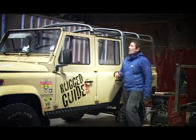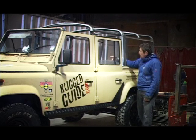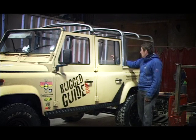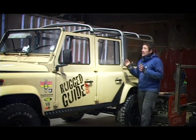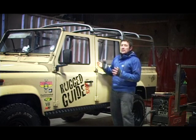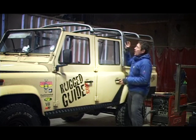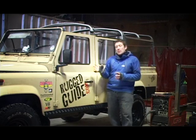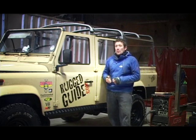It looks like the hard work's finally over. Structurally it's incredibly strong — we've got the actual posts coming down through the bodywork, so we're pretty much set to go. The next time you see the vehicle in this state with the roll cage fitted, it would have been treated and powder coated, assembled, and then we'd be driving it over to Exmoor Trim to have the canvas fitted. So watch this space.